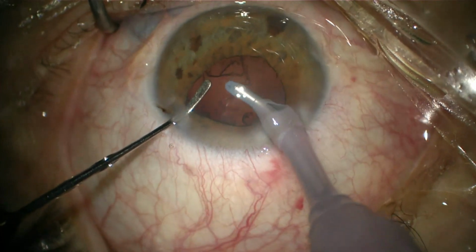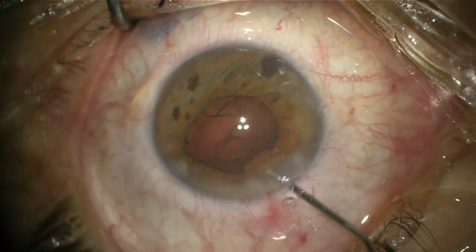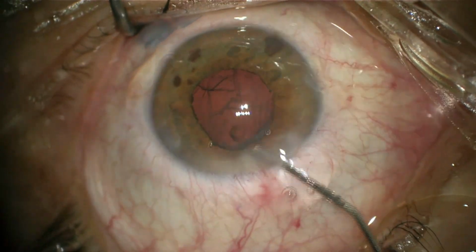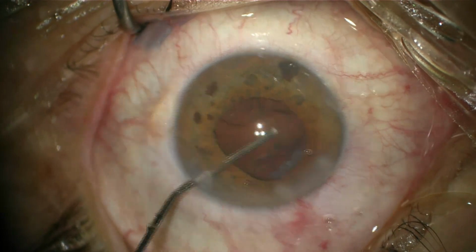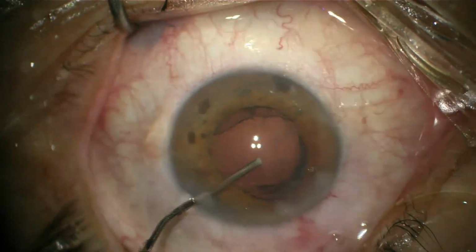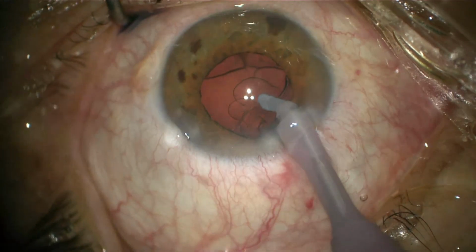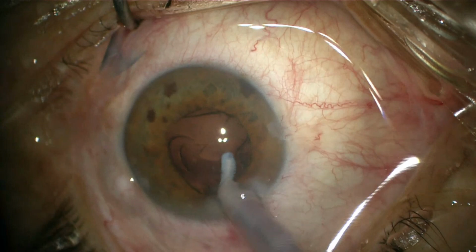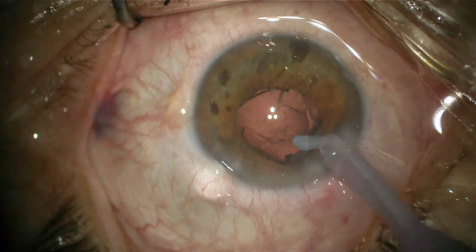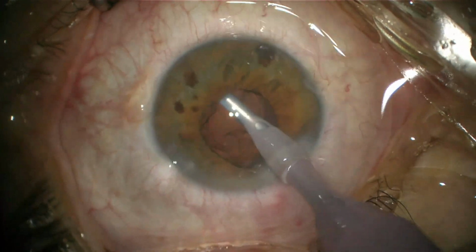Here comes more viscoelastic. At this point, you can perform visco-dissection of the posterior cortex to help you bring this up. This will avoid touching the iris and promote a spontaneous rupture. So you see, because the space between the lens and the iris stroma is not so deep, it's very shallow, you also start to give these little kisses with the AI probe to the iris, and this will close even more the pupil.